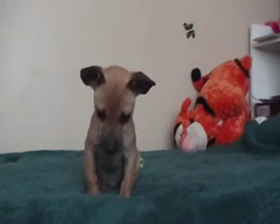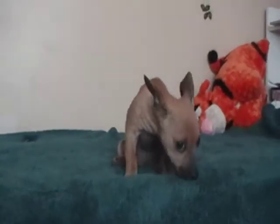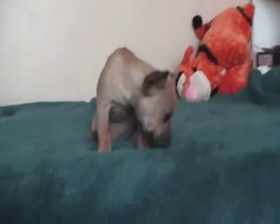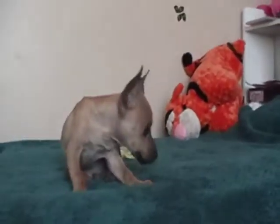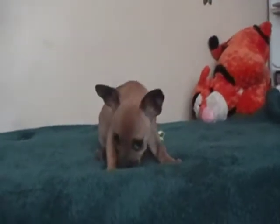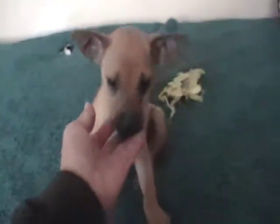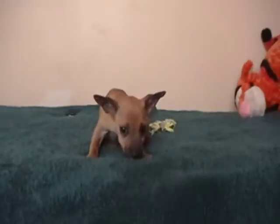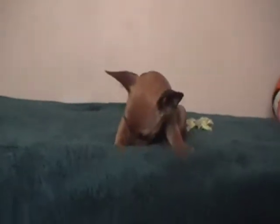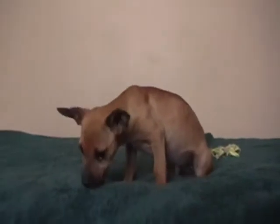He's also good when you have to leave him by himself. We have a lot of dogs here and our dogs are almost never alone, so I purposely put my fosters in a room by themselves when I have to go. Because if they go to homes where they're the only dog, there are times they're gonna be by themselves. I want my dogs to be okay with that and know it's okay to be alone and that their human is gonna come back. Kanga's actually really good at that.